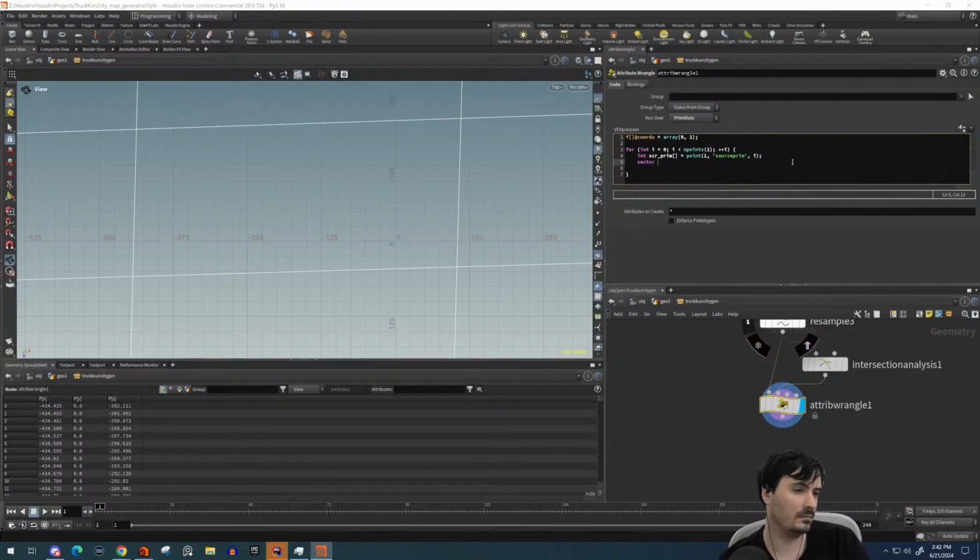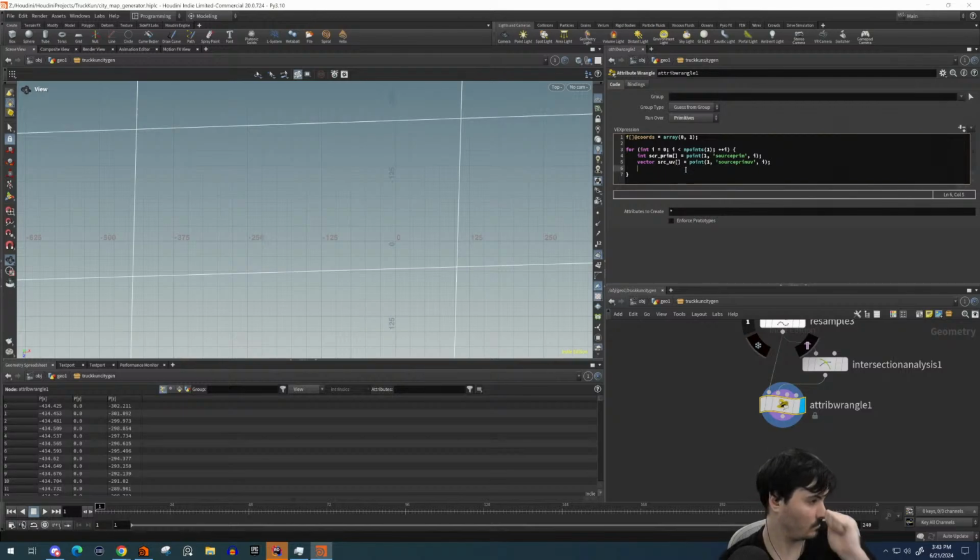So vector, and let's call it source UV. And of course, we need to say that this is array using square brackets. And actually, we can just copy this expression here and change attribute name to source prim UV. Then let's store the number of element of this particular primitive in source prim array.